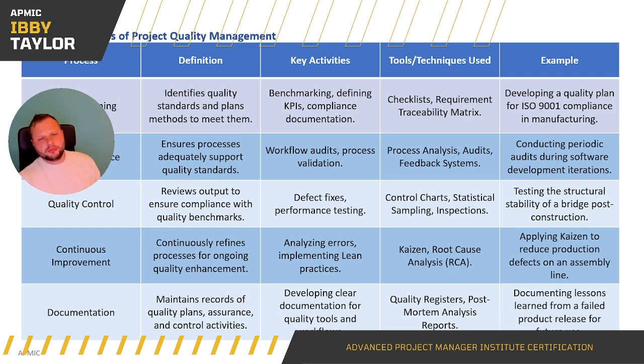So processes of project quality management. You've got quality planning. Obviously that's done at the start. Understanding your KPIs, understanding the benchmarks that you're working towards, what quality standards exist that you need to meet. Quality assurance, again, that's your constantly running drive to make sure that quality is adhered to and those benchmarks are met. Quality control, that is your actual review, your tests, your inspections to define if something is of high enough quality or not.